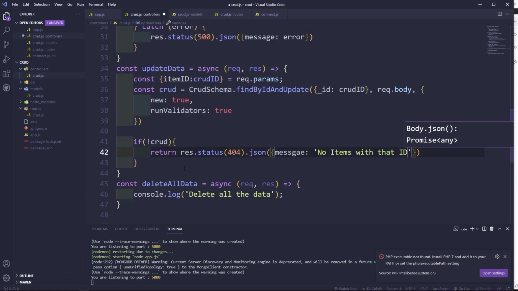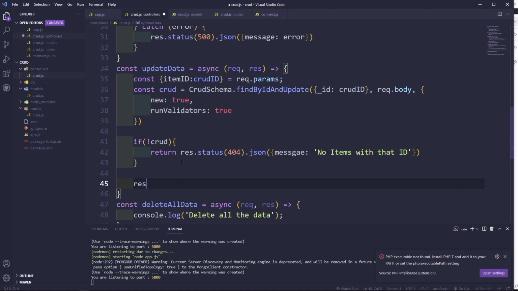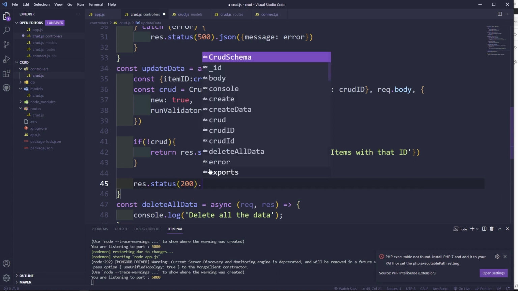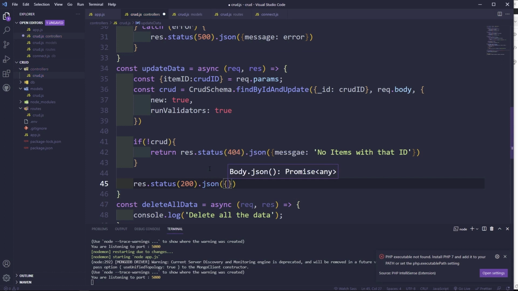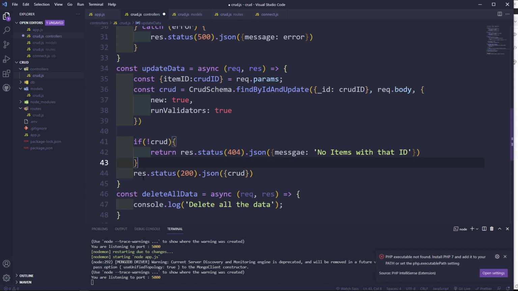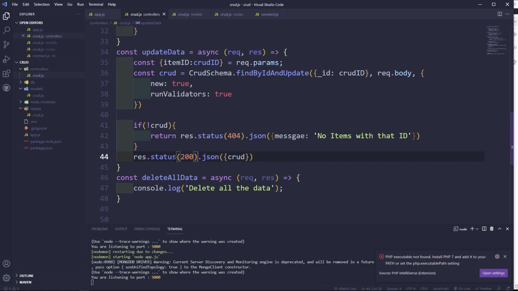Okay, else we're going to say res.status 200, and then .json, and then we're going to return a response of the CRUD, whatever we are doing. Okay, we don't necessarily need this actually because we're updating the data, but we're just going to keep it anyway. So cut this.